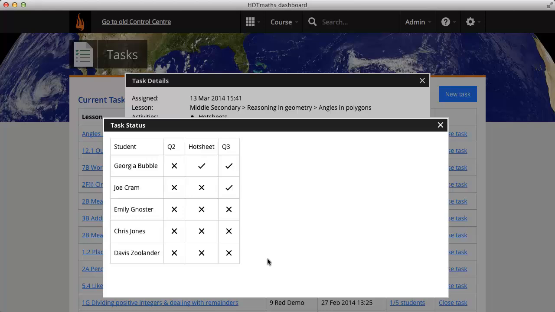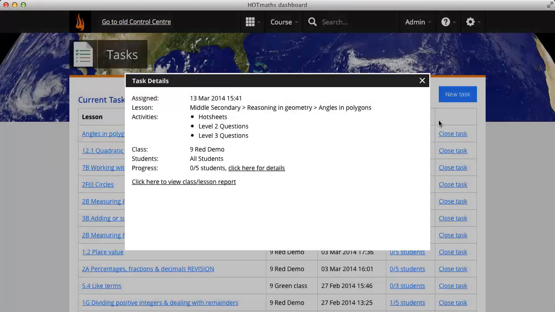So as a teacher, this is a really nice class management tool. If you do have students who are a little bit distracted in the classroom, you can set them a task, ask them to go into that task, and then again just sit up the front and refresh this report and watch those crosses turn to ticks. It doesn't mean the students are answering everything correctly, but it does mean they're working in exactly the part of the site that you want them to be in. So I'll just close that task status page.